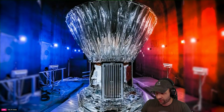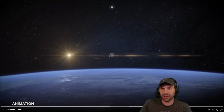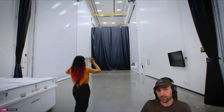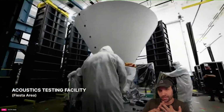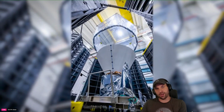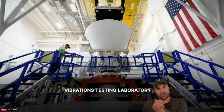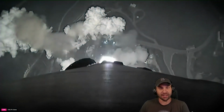Full disclosure, Stationeers is made by a buddy of mine that runs a company called Rocketworks. My buddy Dean runs that company. He's a good friend of mine. Stationeers is an excellent game. If you guys have ever played Space Station 13, Stationeers is 3D Space Station 13. There's electrical, there's logic, there's coding in it. There's volumetric atmospheric physics, plumbing. You start stranded on a planet and you have to build out a settlement, but it's all super realistic. If you pressurize your base with pure oxygen and then you try to light something on fire in your base, it will blow up. Yeah, it blows up. It's a pretty good game.